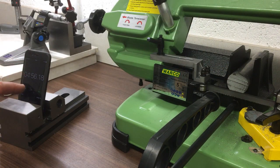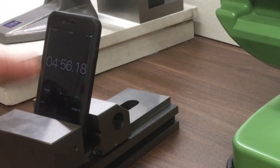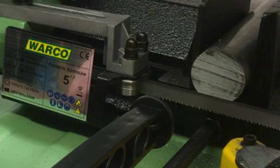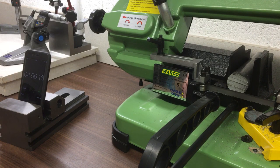So how long did it take? Well, I did move the camera around a little bit, so we probably lost about 10-15 seconds, so let's call it somewhere between 4.5 to 5 minutes to cut 40 millimeters of that mild steel bar. Certainly a lot better than using the hacksaw.